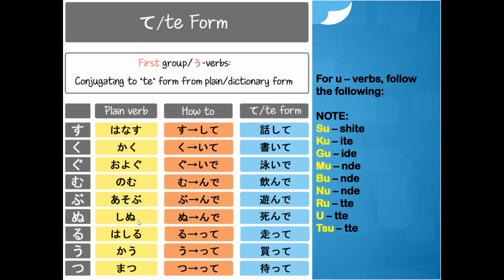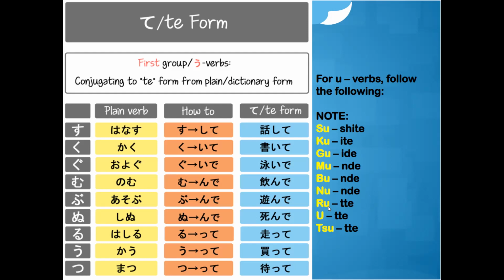And we also have the nu, shinu, which means to die. So shinde. In some of the anime that you have watched, mostly the villains or those who are cool characters, they will say to their enemy shinde. So shinde there is die, please die, or you die. So that's from nu to nde because to die is shinu and its te form is shinde. So literally, if you notice why we are having de, not only te, when in fact it's in the te form, it's because that's the rule. It's either te or de.